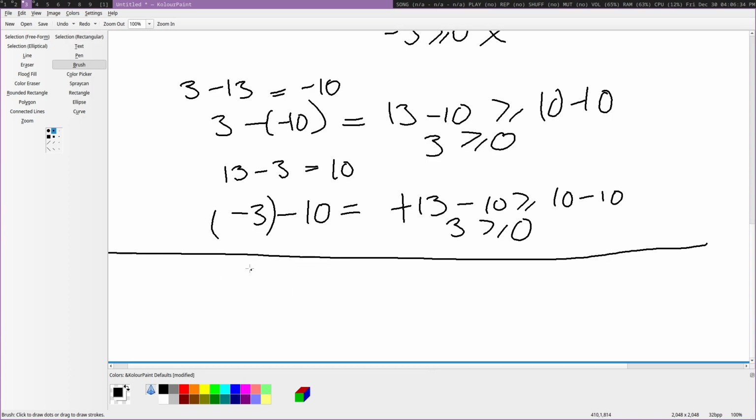Okay, how about 10 minus 11, or 11 minus 10. 11 minus 10 is equal to 1. 11 minus 1 is equal to 10. Minus 10 is equal to... Okay, this looks wrong. My algebra just doesn't actually work. So maybe it has to be just greater.